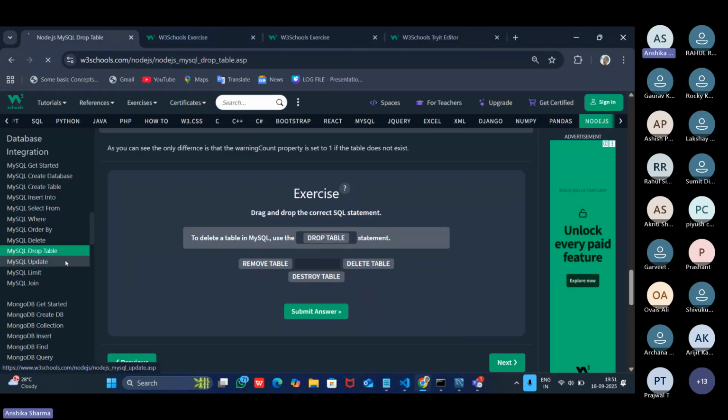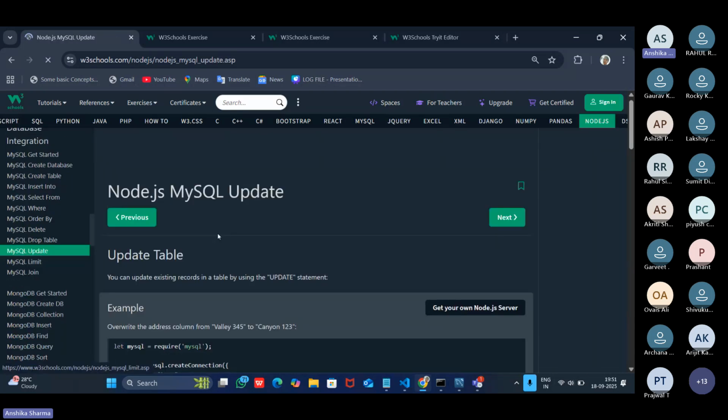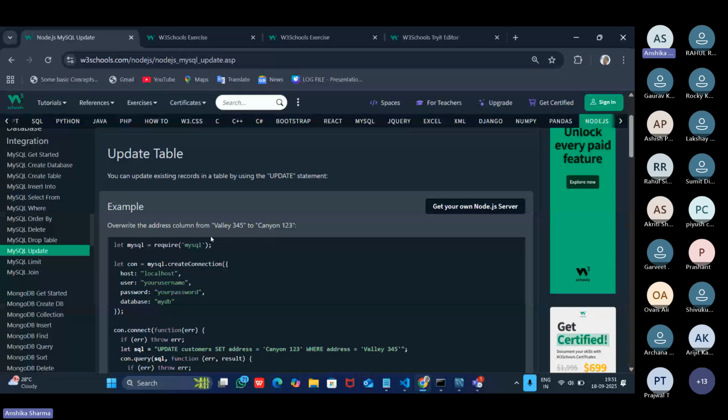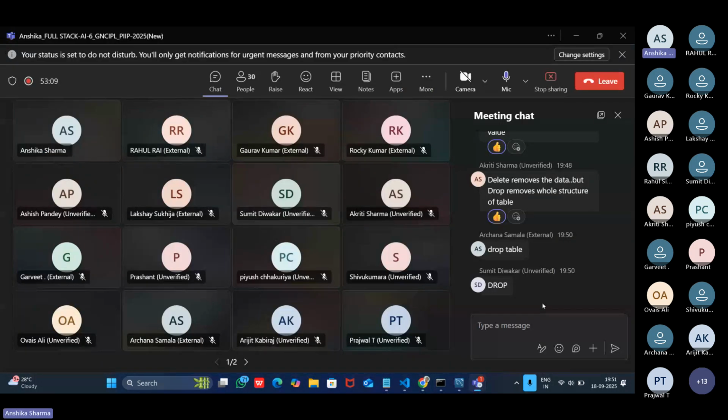Let's move on to the next query, which is MySQL update. So now, in case we want to update some of the records, then we will use the update statement. Can you recall what was that one statement that we have used to change the structure of the table, if we want to make any changes to the attributes of the table?